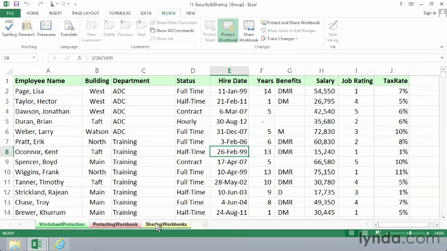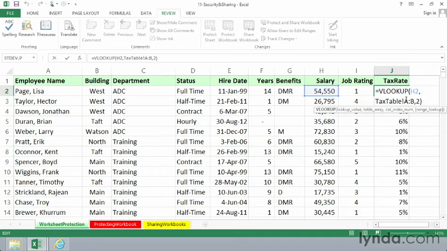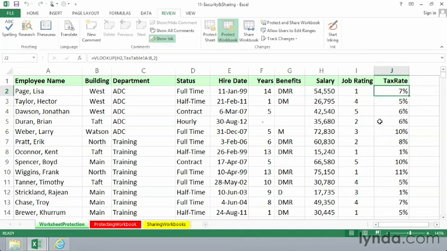copy any sheets. And what if we did go to that Worksheet Protection sheet and looked at the formula in column J? It's referring to tax table. That's a different sheet. Where is it? Well, I guess we'd assume it's on a hidden sheet, but we can't get to it. So protecting a workbook is really about structure, the number of sheets you've got in the workbook, their order, and your control over them. And at some point, of course, you might want to unprotect.